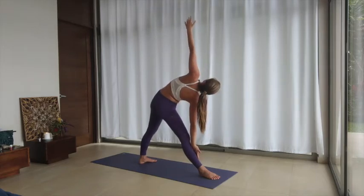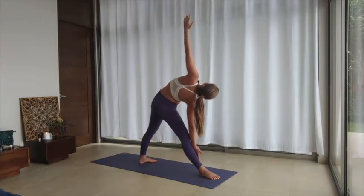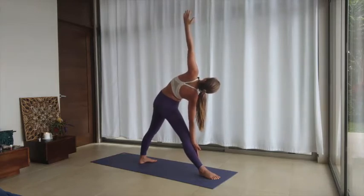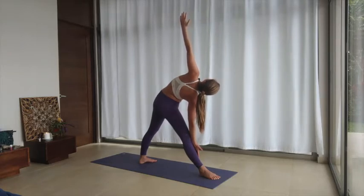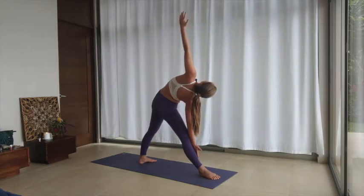Bring the left hand high in the sky. Pull yourself up, breathe. No weight is on the right leg. You're really pulling yourself up, up, up, up, up, breathe. Feeling a nice stretch, especially right by the hip, all the way up through your side body of the left side.